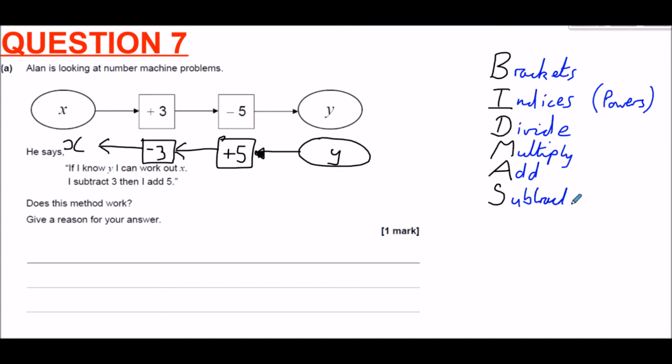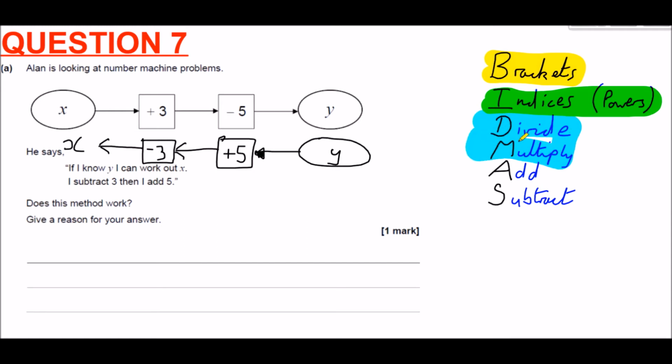And so this is a running order of what you should be attempting first in a question. So if there are any brackets, sometimes there won't be, what we do first is we work out what the brackets are. Secondly, after doing the brackets, we then look at the indices and work those out. Now this can be taught confusingly, BIDMAS. Divide and multiply actually come as a pair, so you don't strictly have to do divide first and then multiply. You could multiply and then divide. So divide and multiply come as like the third pair. As long as you divide and multiply after the brackets and indices have been done, that's okay, and do them before adding and subtracting. And in the same way, addition and subtraction can be paired up together as well.